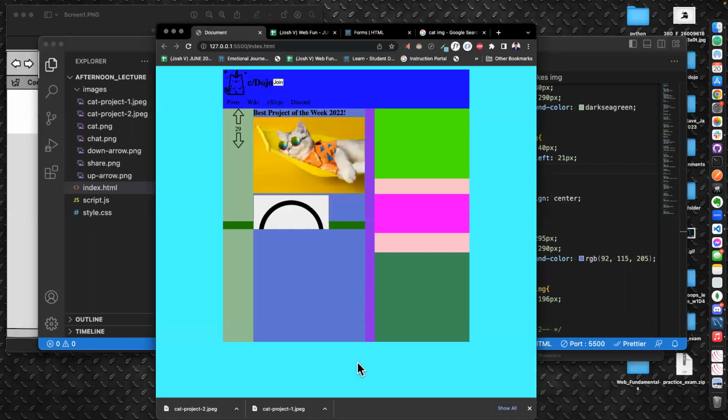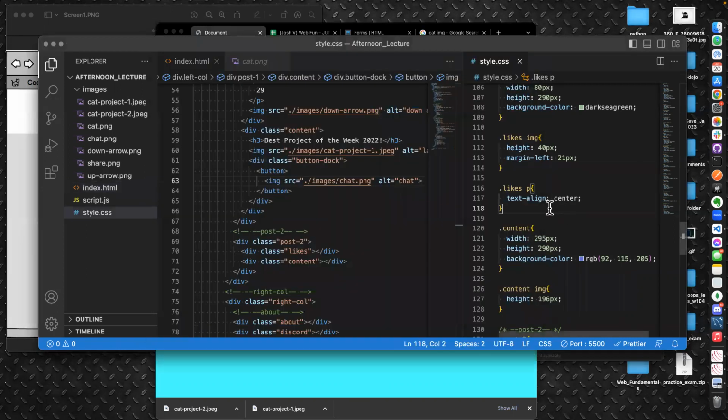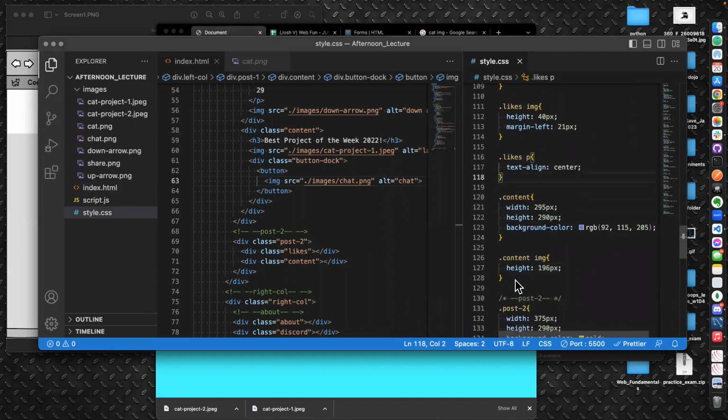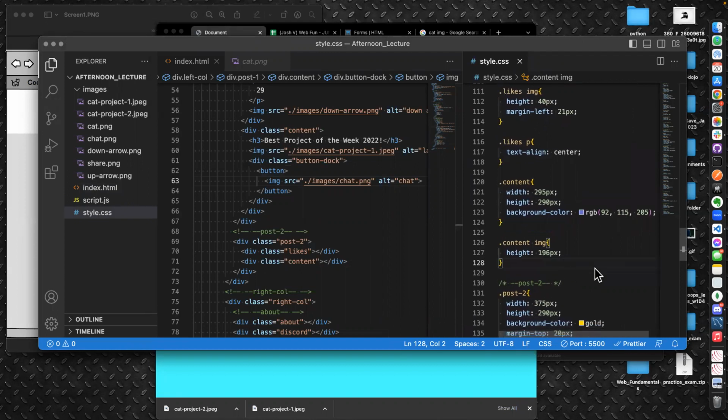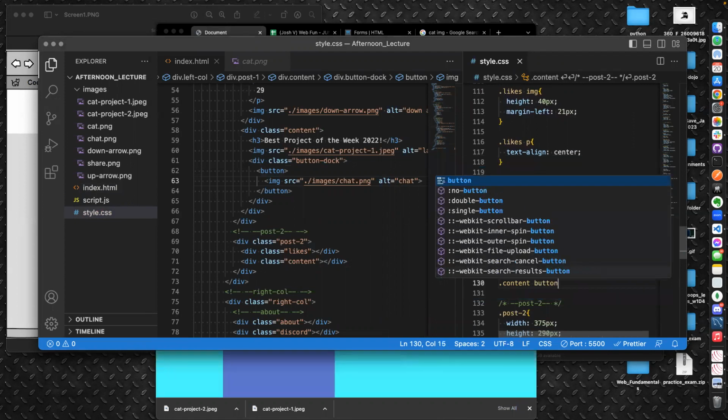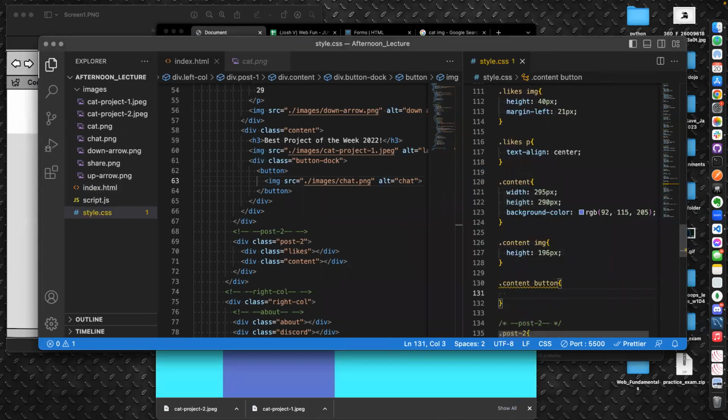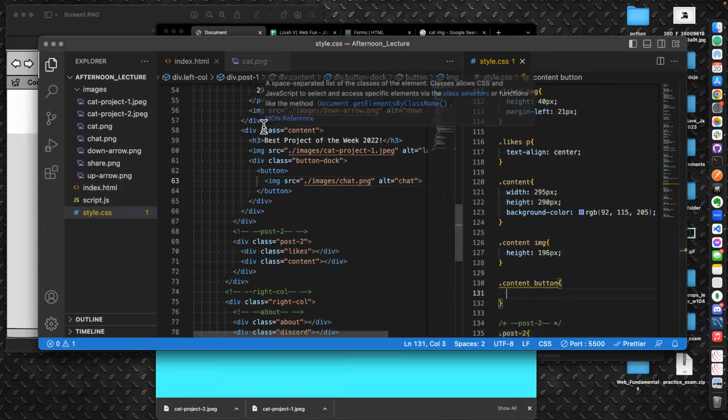Okay, so let's take a look. Okay, it's huge. We need to shorten it. So let's go to the content. So we are going to say dot content buttons, all the buttons within the content. So I'm using the descendant selector.